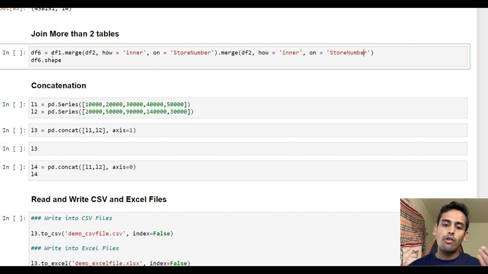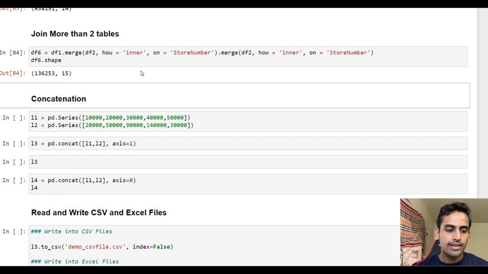And if you have a 4th table, you can again do dot merge and provide the condition. So this is how you can join more than 2 tables if you have them in your data set. If I run it, I will get this kind of output, because we are doing the inner join in all the joins. So it picks only those rows where the particular store number is present in every table.